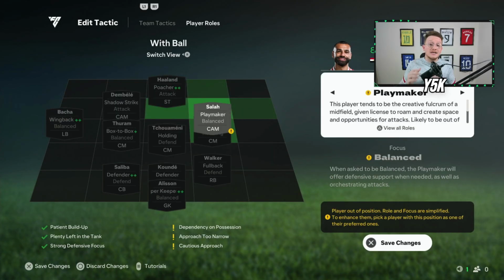Now with the playmaker, your right center attacking mid is not gonna get in behind. Basically, he's gonna play behind your striker and left attacking mid. But with shadow striker, he's gonna play to the right side, and he's gonna try to get in behind and try to break the defense line.